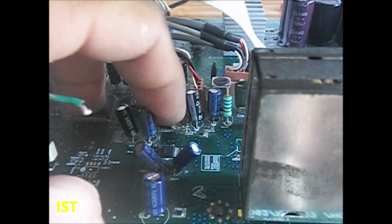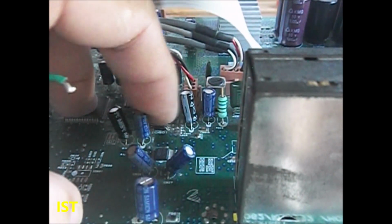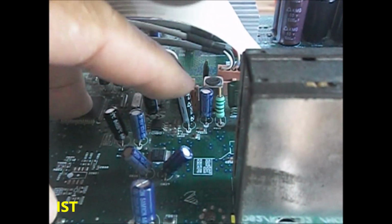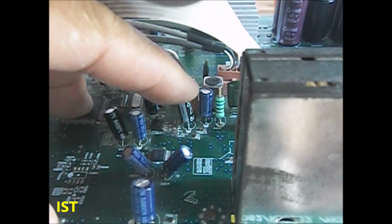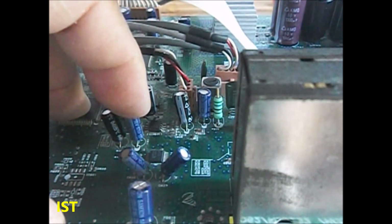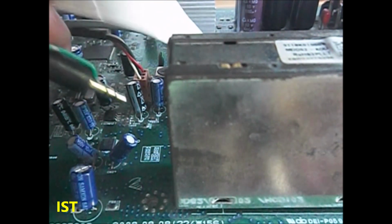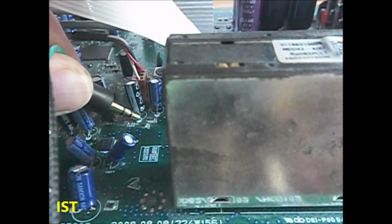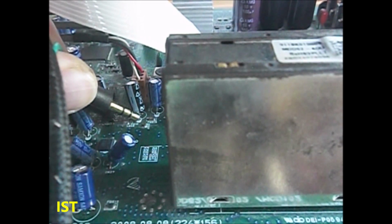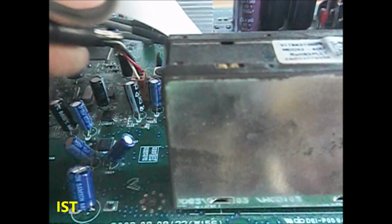The output of this 4052 or the mixer IC is moving to the op amp, the MC4580 op amp IC, this one. So we will check this too, because this is the output. So the signal is going through these two electrolytic capacitors. So we'll trace if the signal is there in the output of the op-amp. So it's hard for me to shoot with you. Okay, so there you go, the signal is there. On the other side.